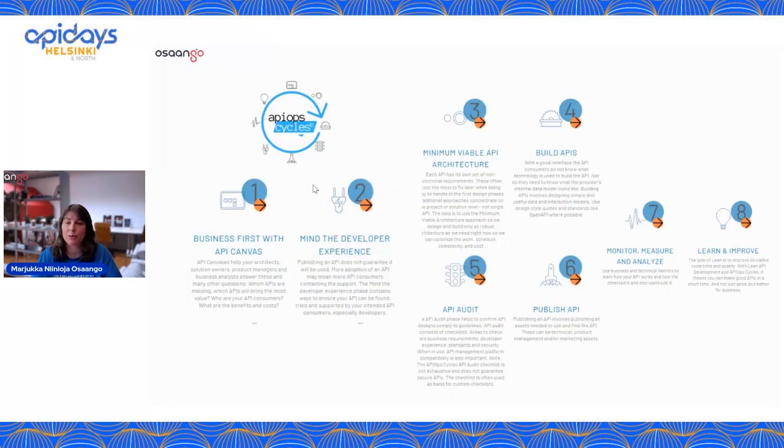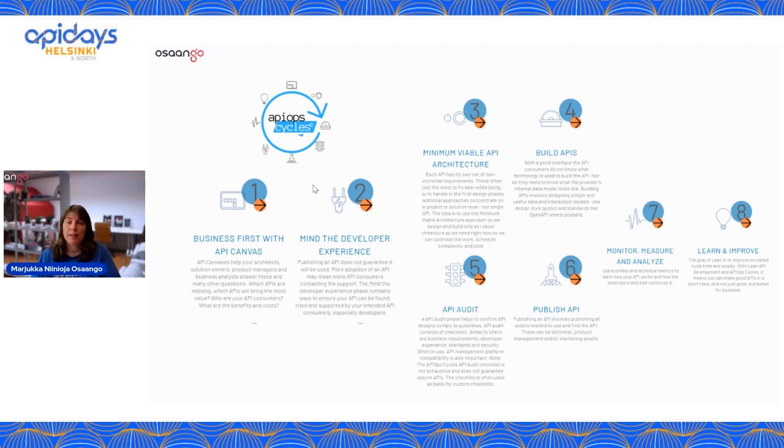And then it goes on to different stages. I have just grouped them here to fit them on one slide, but it's a cyclic method. So you go from step 1 to step 8, and you should have all your API needs met in a nice way. So first, from those canvases that I showed, thinking of the developer experience next.